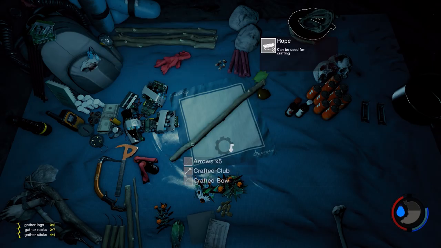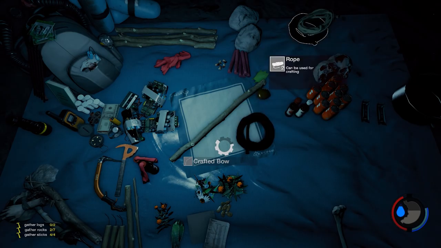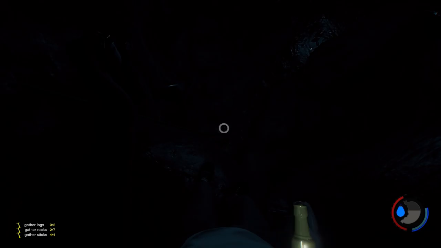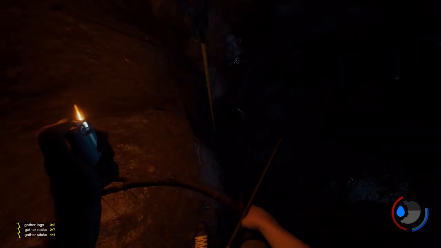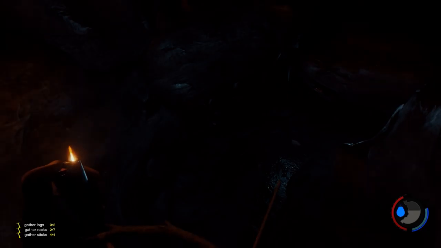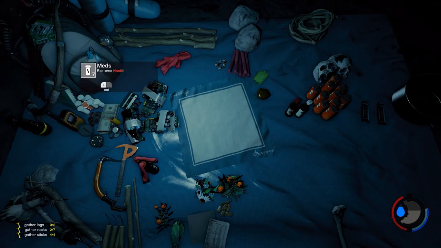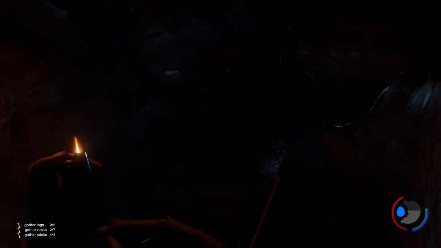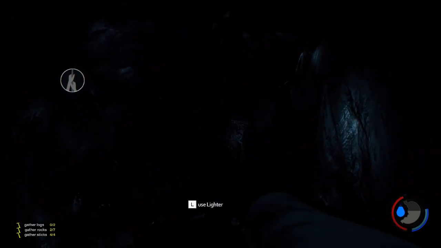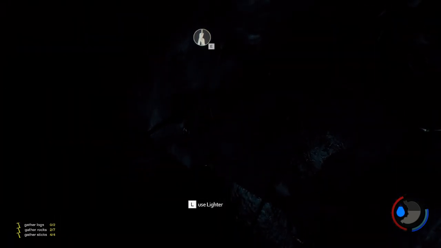Oh, you know what? I don't have a bow. What do I make the bow with? Is it two pieces of rope? No. One piece of cloth. There we go. How do I light these? These are fire arrows. Use lighter.